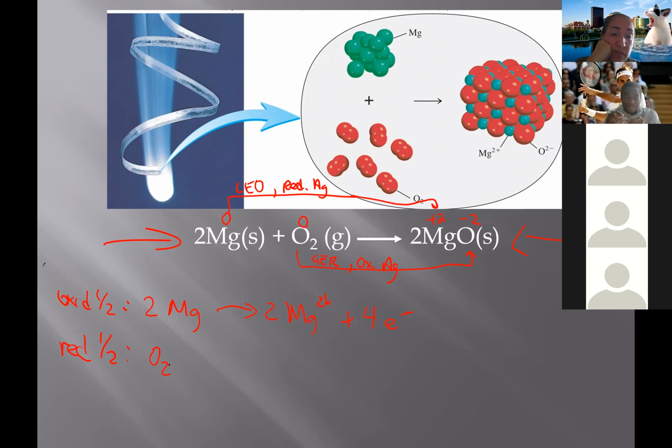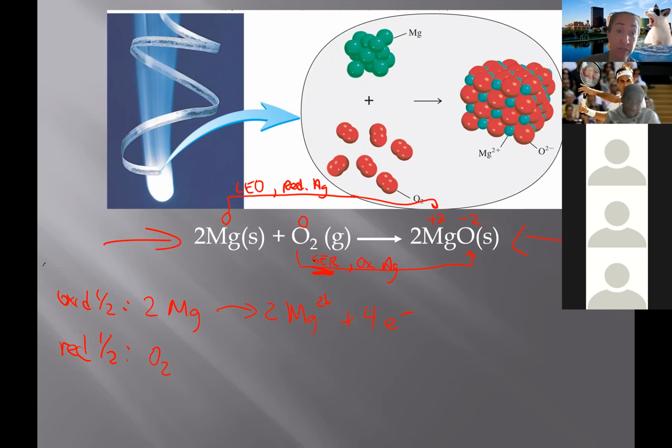And then do the arrow. No. You've got to gain, this is the reduction half. Ger, right? So you've got to gain electrons. The purpose of the half reactions is to show how many total electrons are lost or gained. So this reduction half has to show how many electrons are being gained. So how many total electrons are being gained by oxygen? 2 electrons. No. Total, darling, total.